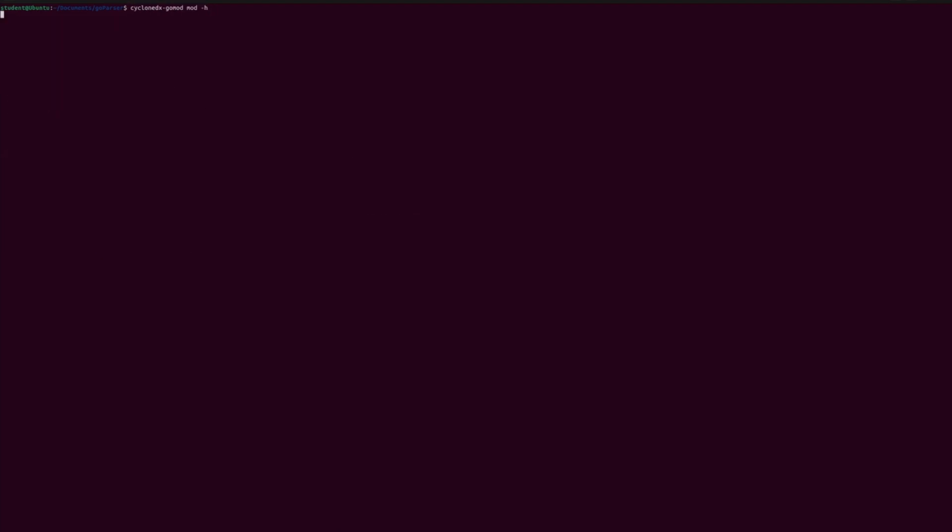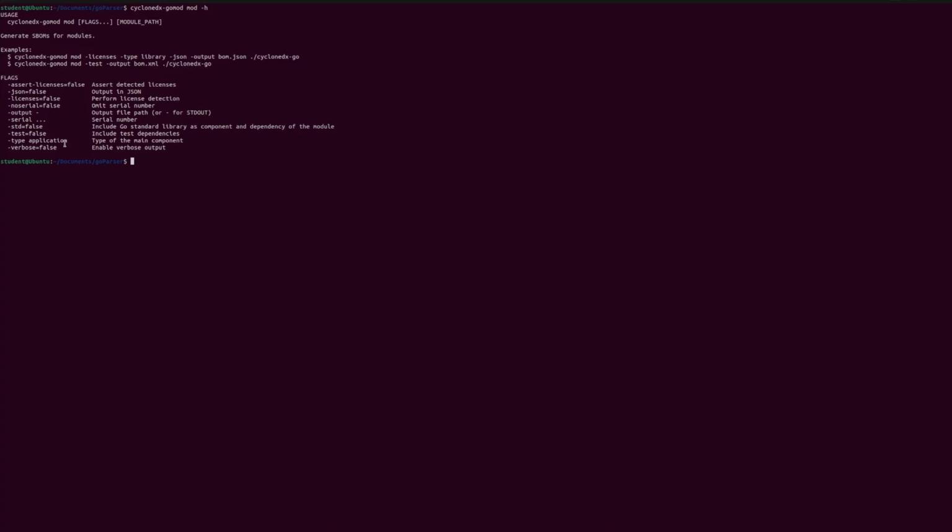So after that, I'm going to go back to the help page, and we're going to look at some more flags and stuff that might be important. So one that I noticed and really appreciated was -std. This includes the Go standard library and the dependencies that it checks for. Most of the SBOM generators that I've worked with don't usually have this option, so it's good to have. Some don't even check for the standard library as a dependency, which is a little bit strange, so I'm glad that was there. They also obviously have JSON creation.